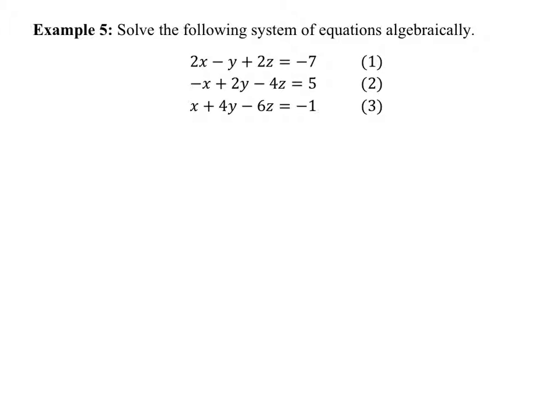I could see 2 choices as being easy to work with. One of them might be a little bit of a headache. 2 that should be pretty easy. X? Yeah, see how x has a negative x in equation 2 and a positive x in equation 3? You can see already that if you added equation 2 and 3 together, what would happen to x? It would cancel out and go away.